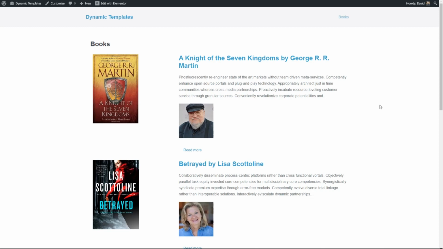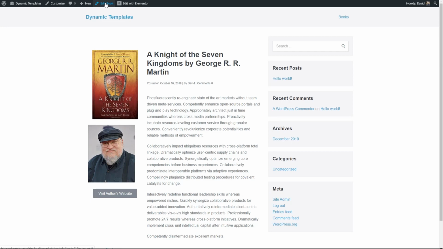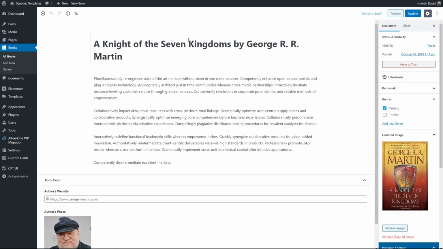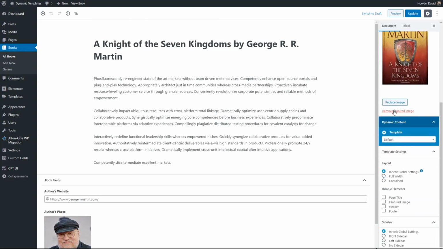So one last thing I wanted to show you is that if we go in and edit a single book record, Dynamic Content for Elementor has added this little area here, and if we wanted to have a different template for some book records, then we could create them. We'd only have one assigned, but we could, in an ad hoc manner, choose a different template here that would override the default. So that provides some flexibility. I know sometimes you want a slightly different layout for some records. So I just wanted to show you that before we wrapped up.